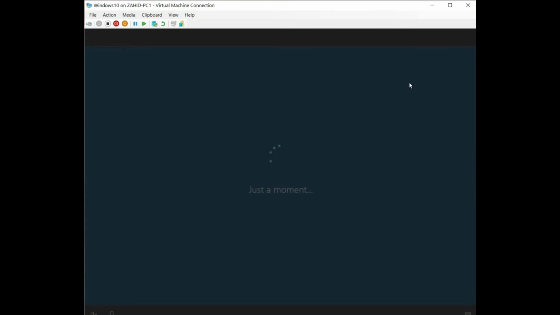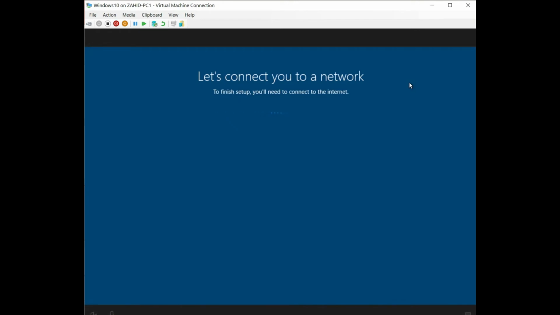You shouldn't go back. Now it's asking who is going to use it, just put admin, capital A. Or just put your name, it's okay, because we did it at the end. So just put your name and the password will be just that one. Continue with limited setup, no, this one.